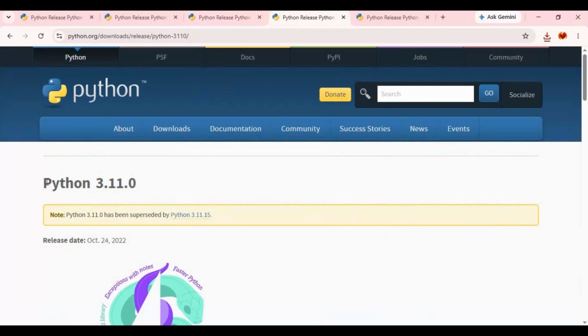Same way, install 3.11.0. You can have only one version of the 3.11 series installed. Mostly used is 3.11.0. Again, download its Windows 64 installer.